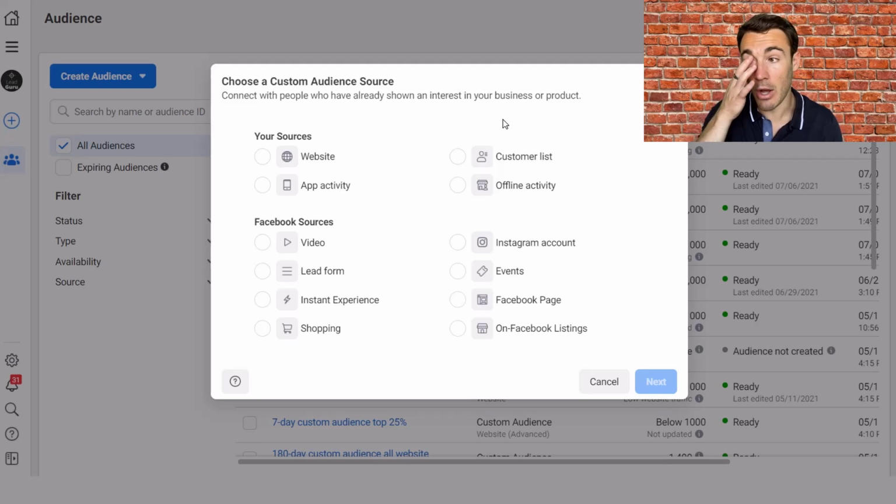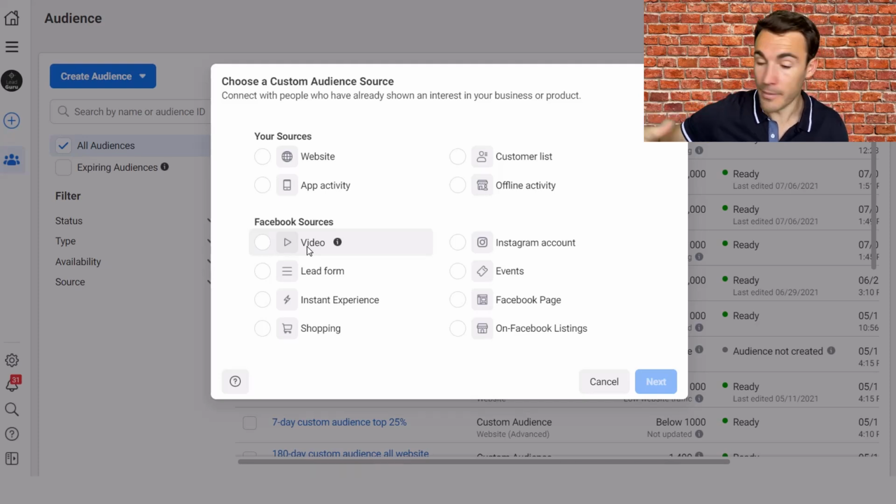I think that's now become a lot more important because we have lost some data with the website custom audience post-iOS 14.5. So, as I said, there's no way around that. There's no quick fix. We've lost some data. This is the best way to go about getting it back. Because if someone's on an iOS 14 device and let's say they watch a video of yours and then click onto the website, you can't track what they do on your website very well, but you can absolutely track the fact that they watched a video of yours, okay?